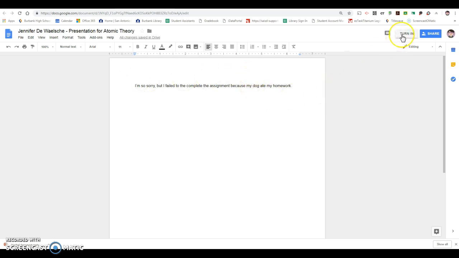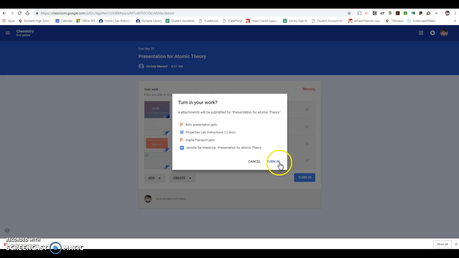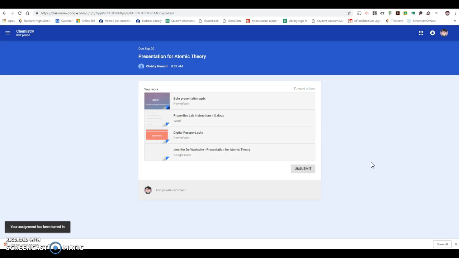Once you're done, you can click Turn In, or you can just close the document. It's automatically saved, so there's no saving. It says all changes saved, so you could close it, and then it's still there. And then once you're done with everything, you just click Turn In. Go ahead and click Turn In again, and it's going to say those assignments are done. So Miss Menard will see that they're done. If you forgot something and you already submitted it, you can always click Unsubmit. But once you unsubmit, you'll need to fix whatever's wrong and then turn in again. You always have to finish it by turning it in.